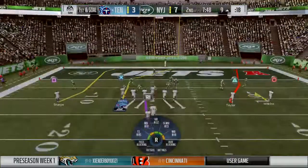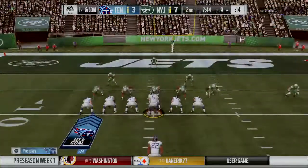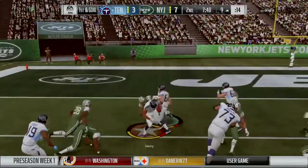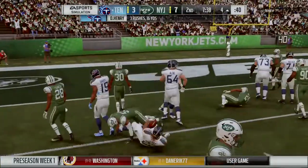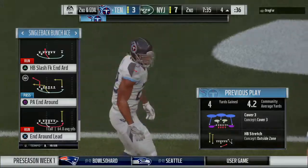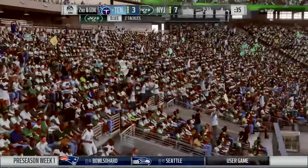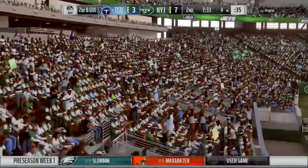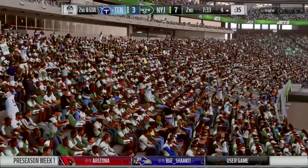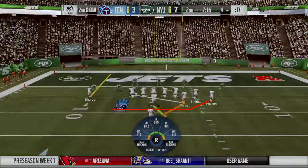The first red zone opportunity for the Titans. They're looking at a 1st and goal from about the 9. They'll try and run for it with Henry. And able to push his way forward here for a good little gain. A pickup of 4 on first down. It'll be 2nd and goal. Looks like they're establishing a pretty good pattern here because they've been very heavy in the running game on the last 4 plays. Yeah, you took the words right out of my mouth. So far, 4 plays in this drive, all 4 on the ground. 2nd and goal from inside the 5.